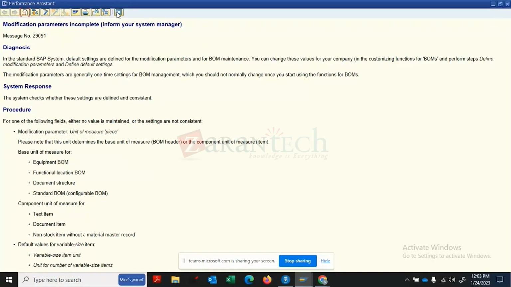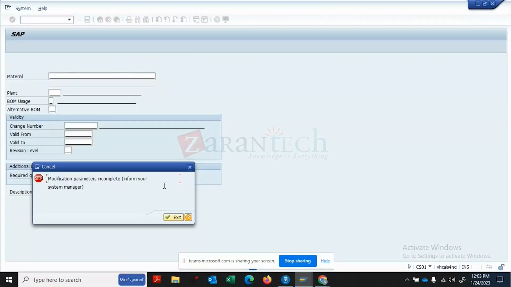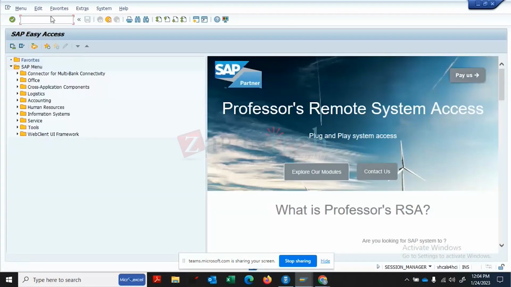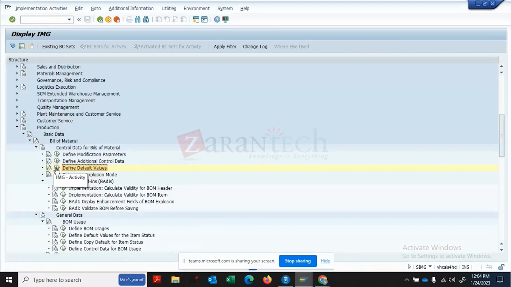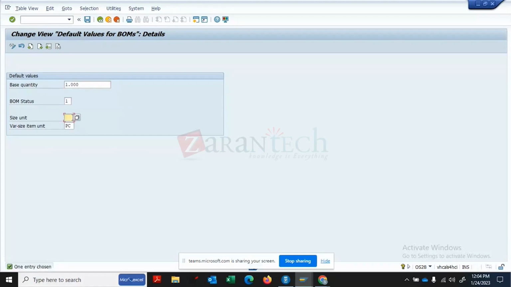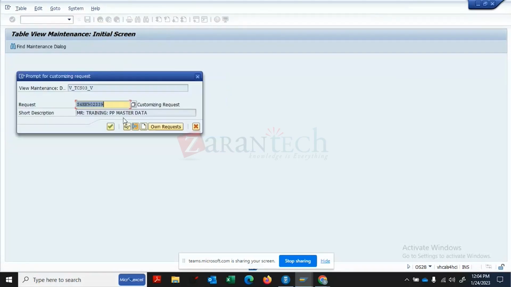Okay, that default I have to maintain, otherwise it will not work. Instead, I'll make it piece.